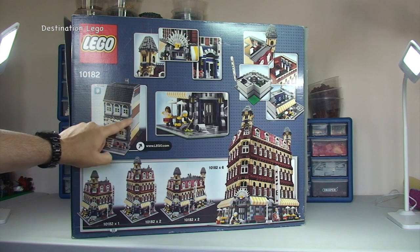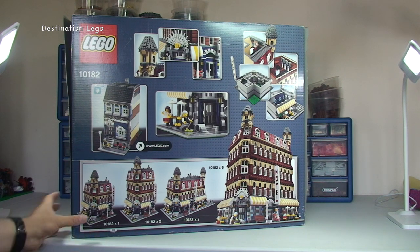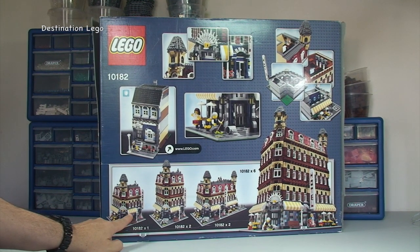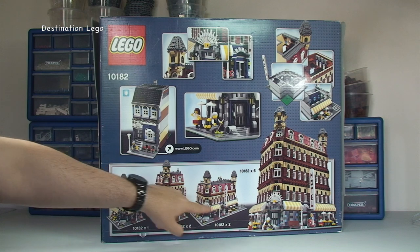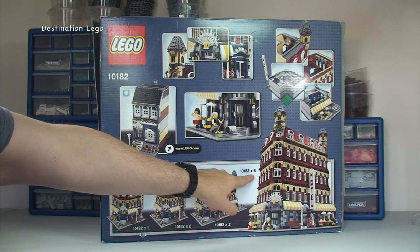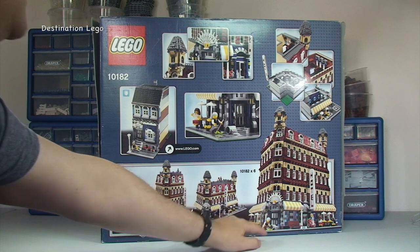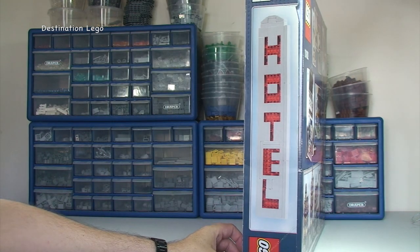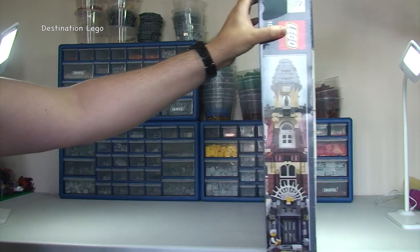I think there might be an alternative build looking at it because it's got the same colour pieces in it — I suspect that's an alternative build but not entirely sure, apologies for that. Interestingly if you look down the bottom, you certainly don't get this now. That's what it can look like if you build two of these together — stacking them up two side by side — and this beast over here is times six. If you were ever lucky enough to have bought six of these you could do that monster of a building, but it would cost a lot of money. Round to the edge there you can see a hotel on that side, and just another shot of the Cafe Corner itself.